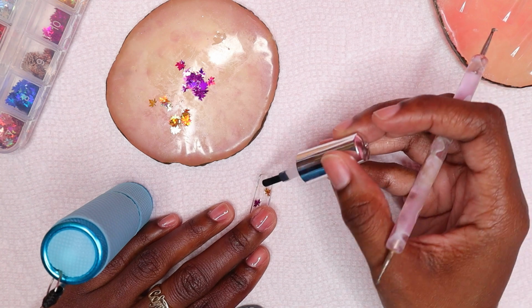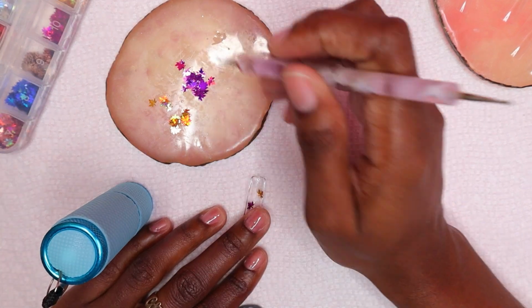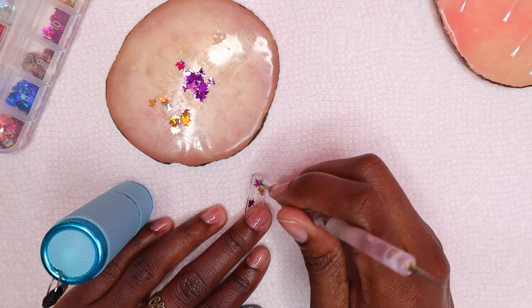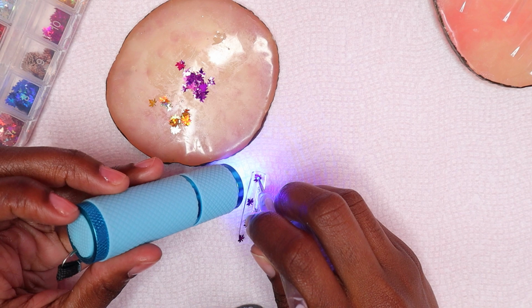So I'm just gonna let this part play out so that y'all can see how I am applying the fall leaf glitters inside of the nail tip using the lazy girl method, and I'll be back when I have something important to say.